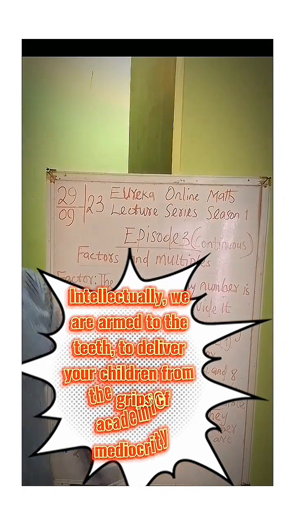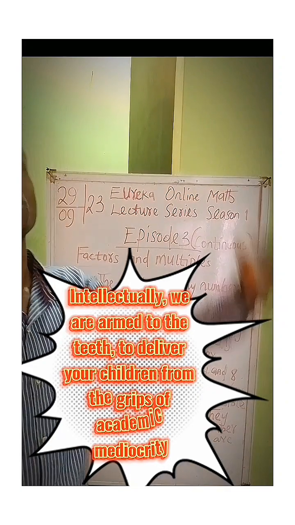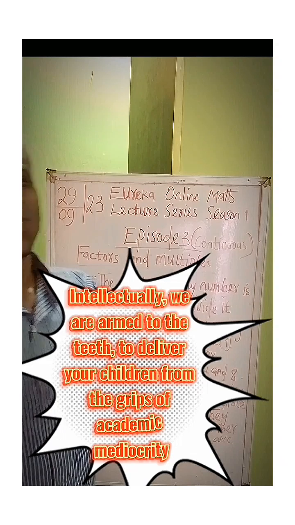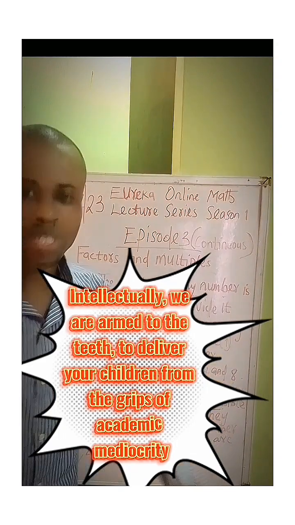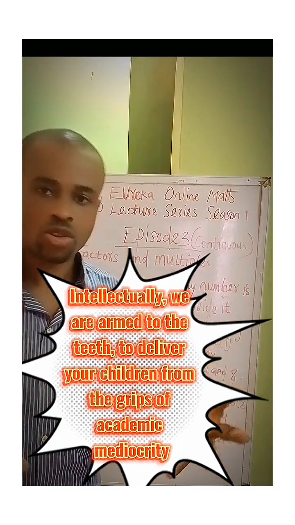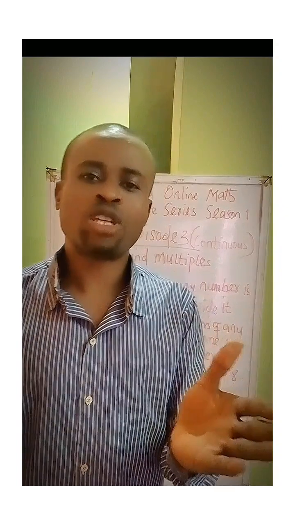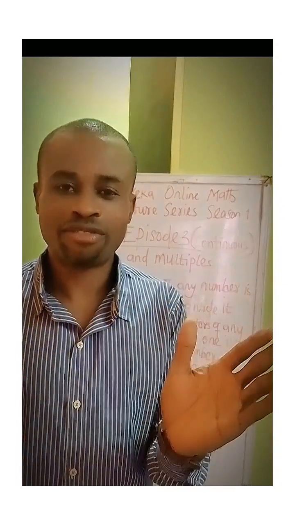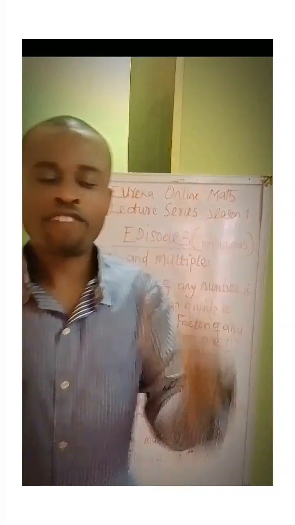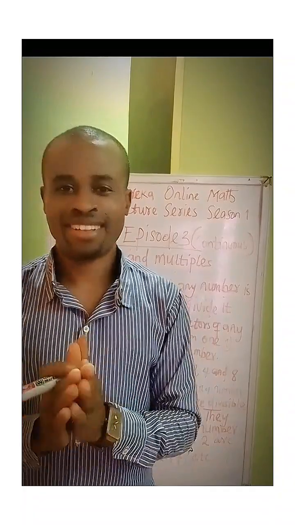So as you can see, the more you keep counting numbers, the more multiples you keep generating. And you keep generating those numbers till the end of numbers. And you know you have infinity there. And that is why in some questions involving multiples, they can't just tell you find the multiples of 10 or find the multiples of 5. They will give you a range. They will ask you find the multiples of 5 between 10 and 50.